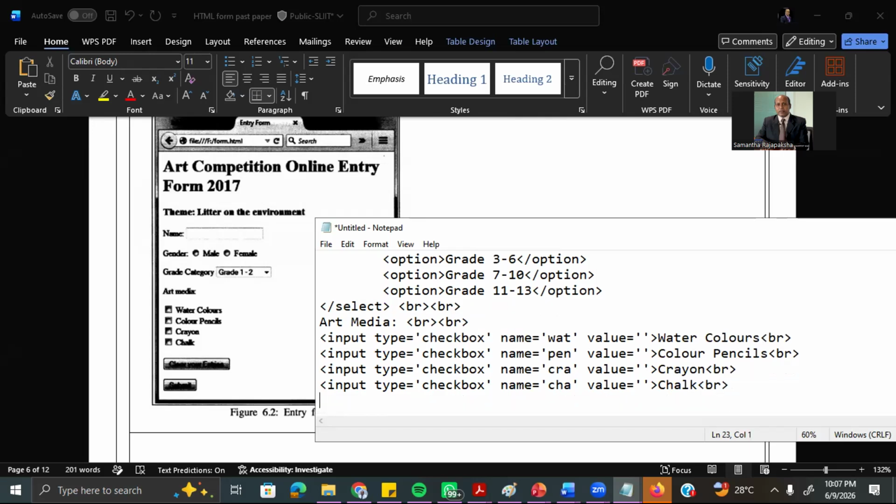Then the next one is the submit button. Now, clear your entries so that you can reset. It should be reset.